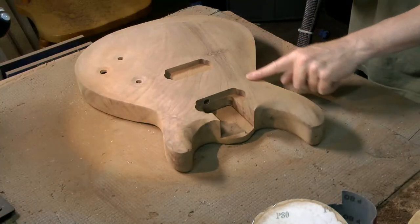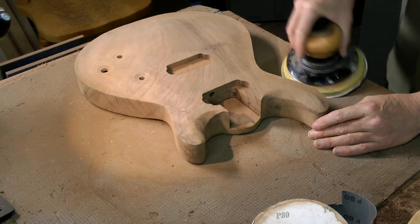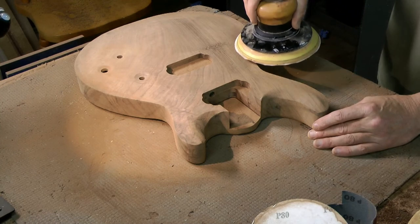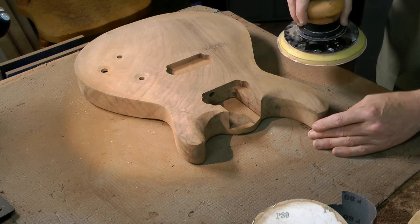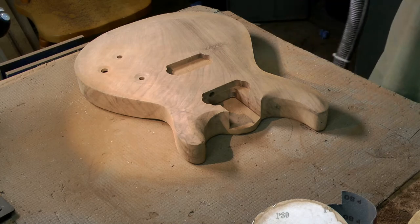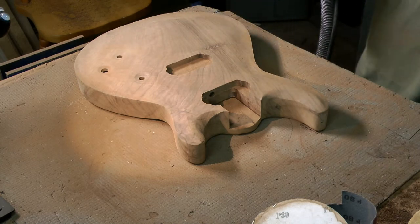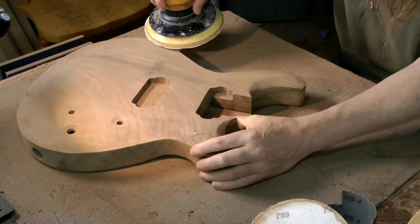It does take a bit of practice. You might notice as I'm going around some of these awkward bits, sometimes the sander will slip off, and then when you come around again, it slips off in the same place and it starts to create a track, and it makes it really difficult not to slip off in that place again. So it does take a little bit of skill, but I've been doing it for a long time, so practice makes perfect.